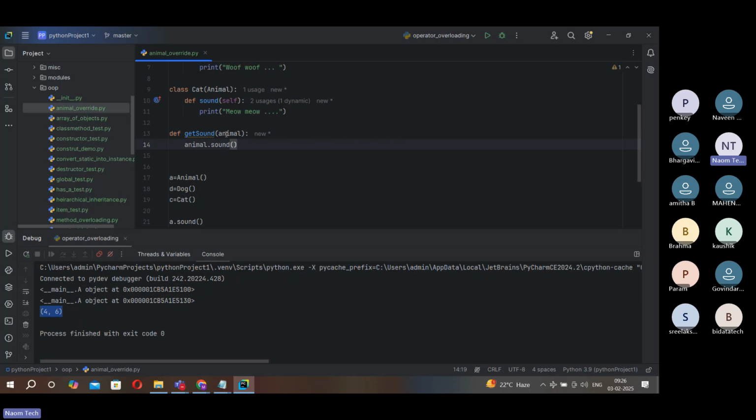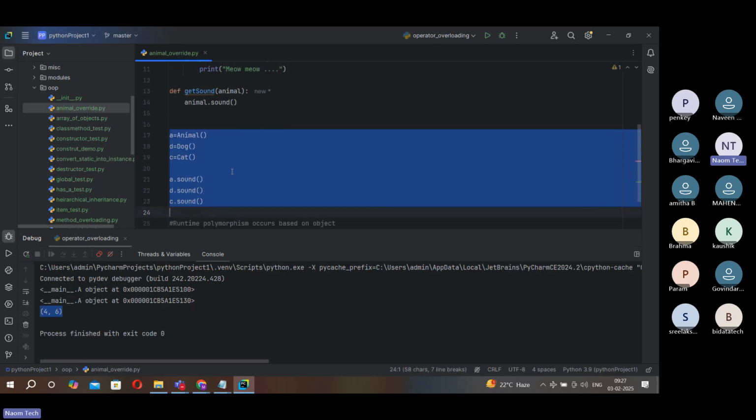Now I have a question for you, friends. What does dynamic polymorphism mean? You can see this method. This is a very generic method where you have a parameter animal and you are calling sound, right? Now the question is, which sound is called here? Is it the sound of animal itself or the sound of dog, sound of cat? Everything is an animal here. Which sound is called in this method? How do you know? Again, you understand through objects. Let me show you how duck typing is very simple, friends.